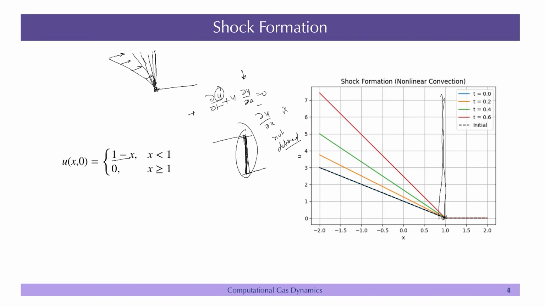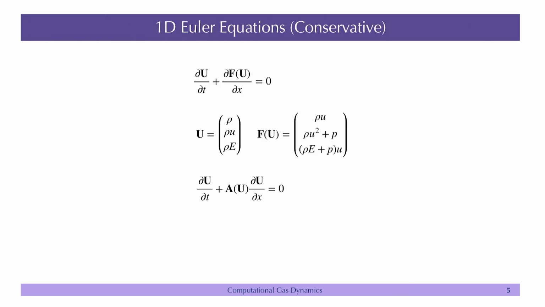So, I hope you appreciate the hyperbolic nature of the PDE and what happens when the nonlinearity kicks in. Right now, the question we have is, can we show that the Euler equation that we saw earlier is hyperbolic, or what kind of classification can we give to this kind of equation, right.